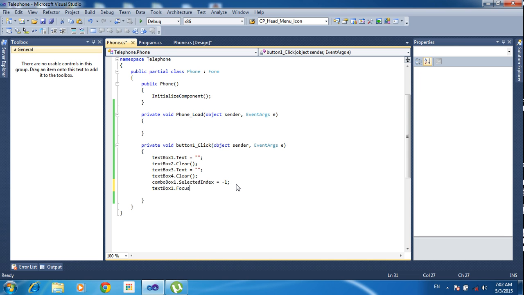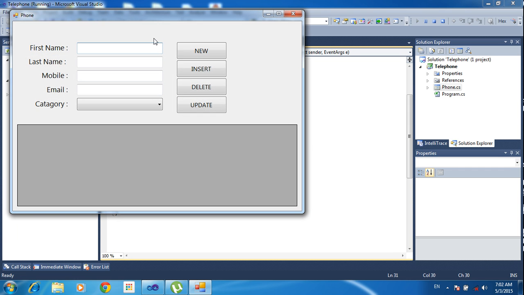So you have to set the focus in text box 1 and click save and hit the run button here. Now type anything here. Now click the new button, it will clear all the details. So now the cursor is focusing on our text box 1.